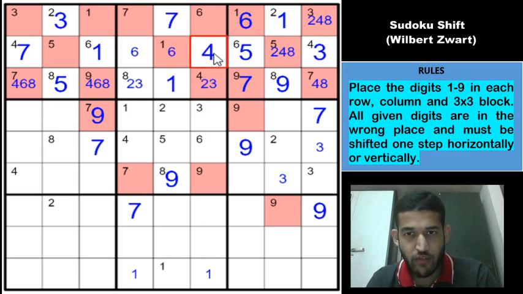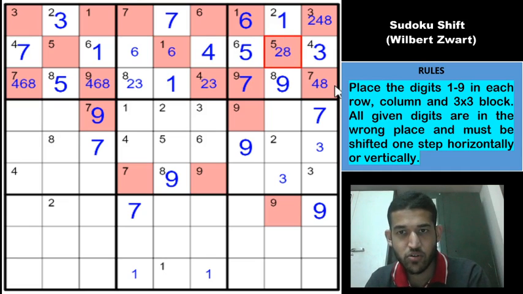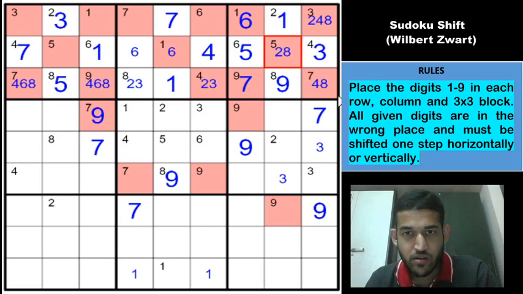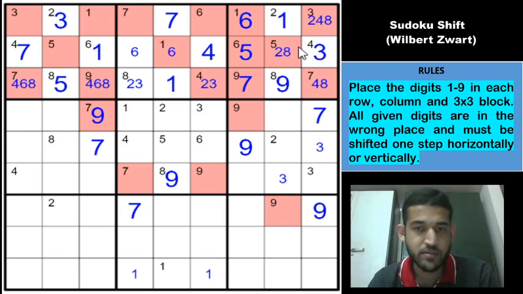Okay, so you have a 4 here, right? Which means that this must be a 2, 8. And this 4, which we haven't yet highlighted, must go into either the top cell or the bottom cell. One of these two cells will contain a 4, and this 6, it's already moved, so let us highlight that. So of course both these 6s are moving to the same position. It can be the case, the rules do not restrict that.